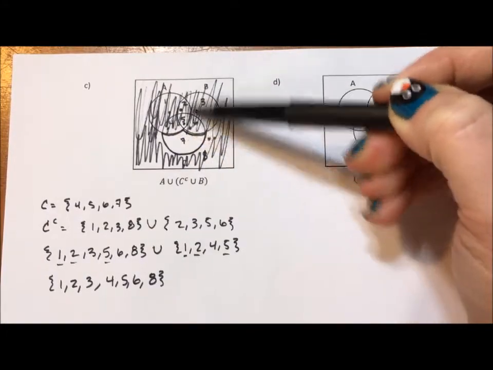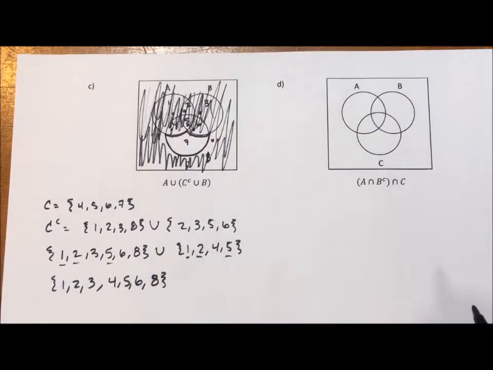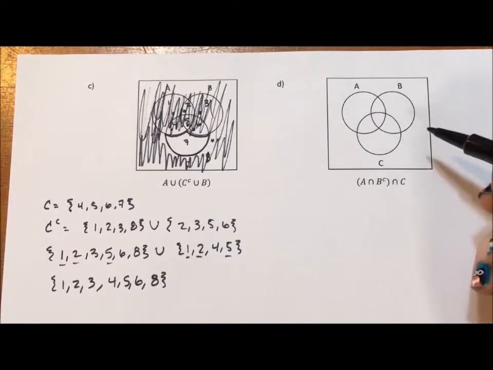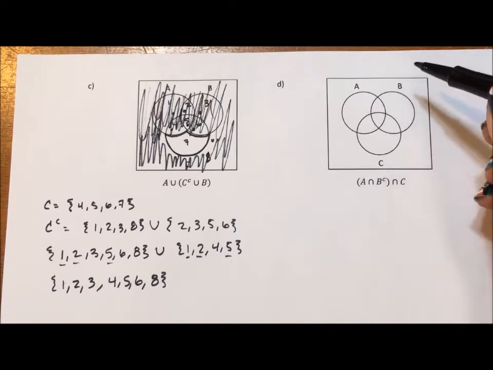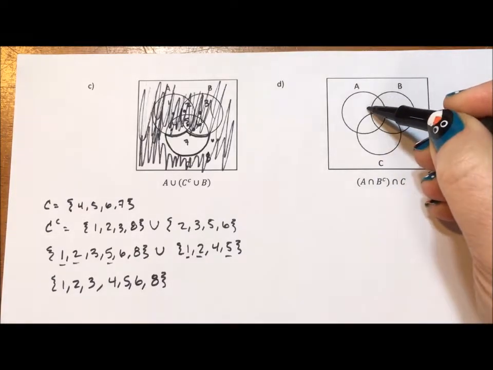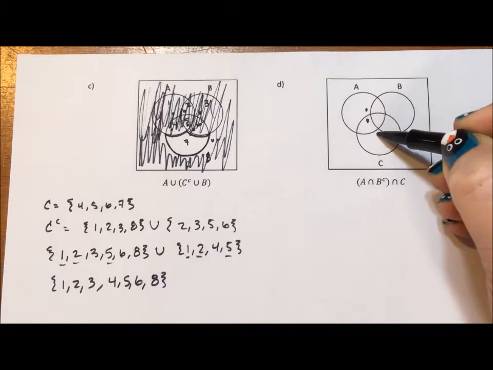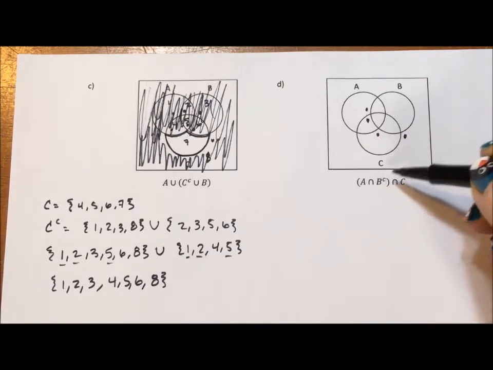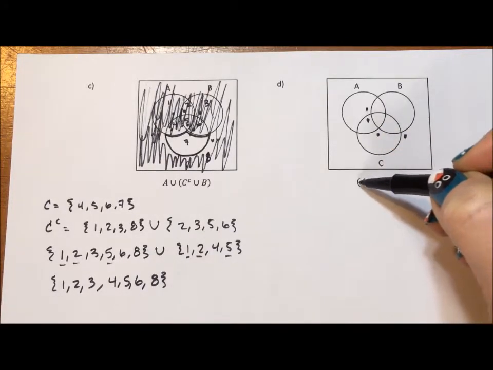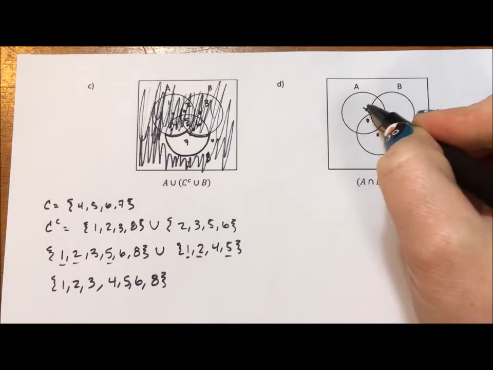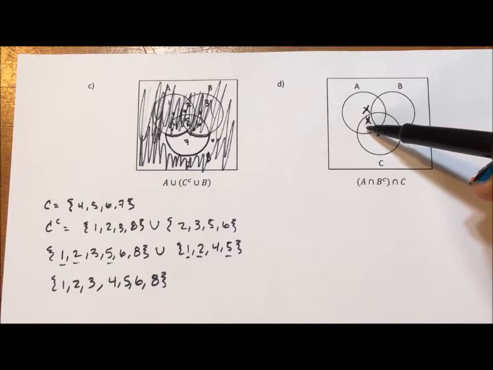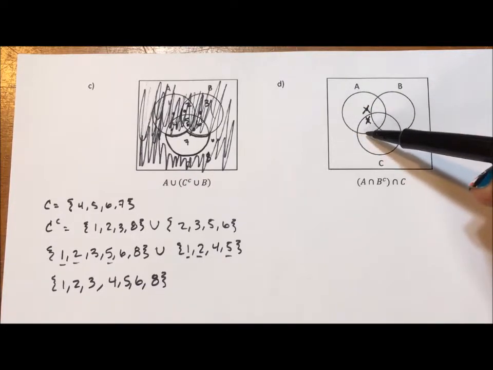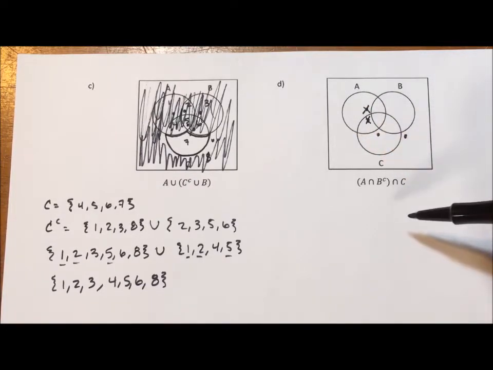Yay. Okay, next example. I'm going to do the same thing. I'm going to start with visual. Intersection of A and B complement. Well, B complement is this region, this region, this region, and this region. And if we want to know what that has in common with A, it's this and this. So we're down to 2 regions that are part of A but not part of B.